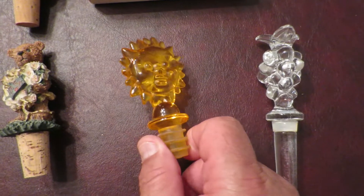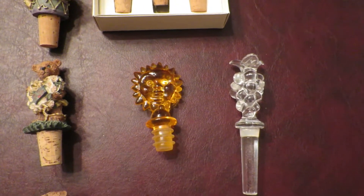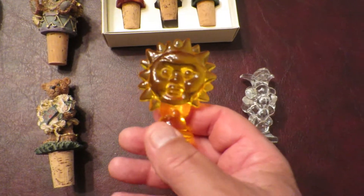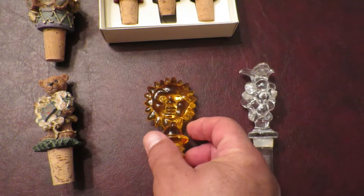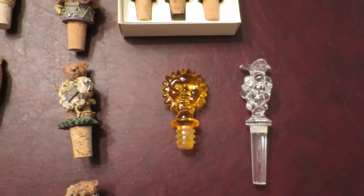This is the one I use the most. It's just plastic — does a tight squeeze. I got that from Andy Harper, he's always picking cool stuff up for me. The reason I use this one is because the rest of these are more for decoration; this one I actually use when I have excess wine, which isn't often.